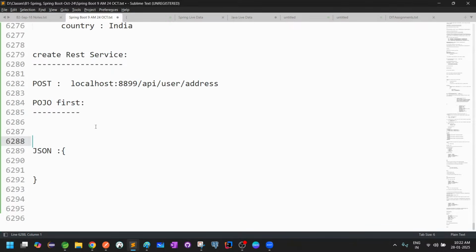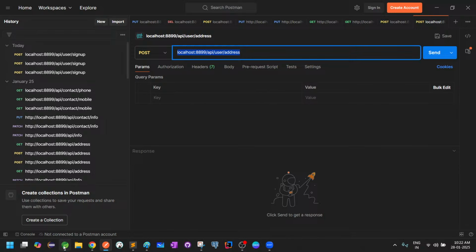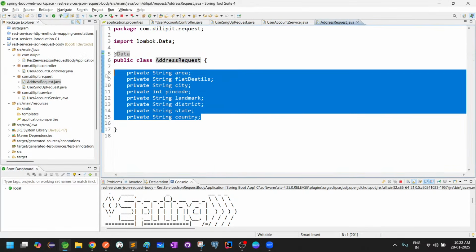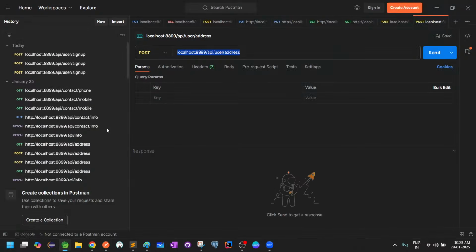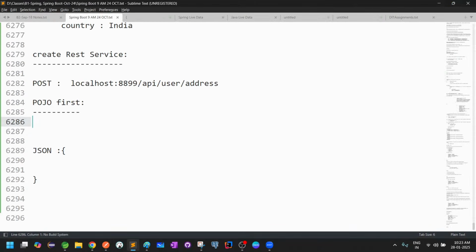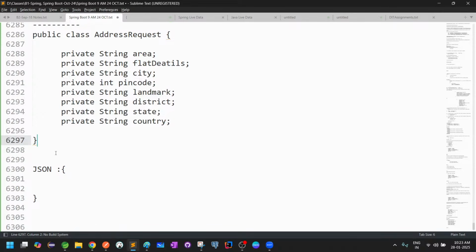Or you can create JSON if you have already implemented the POJO, based on the POJO. So this time I created the POJO class first. That means AddressRequest. These are the properties. Now based on that, can we create JSON? Yes, obviously.